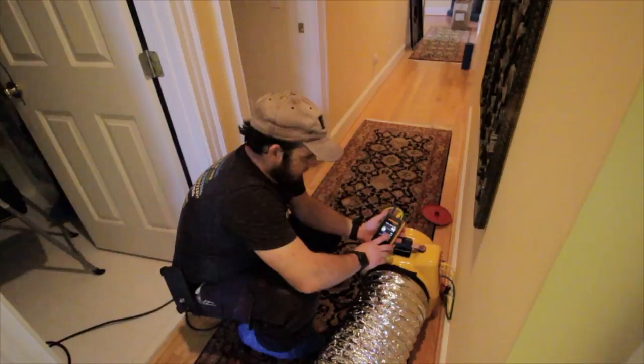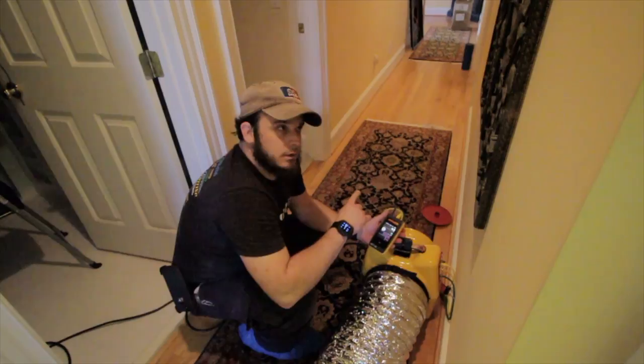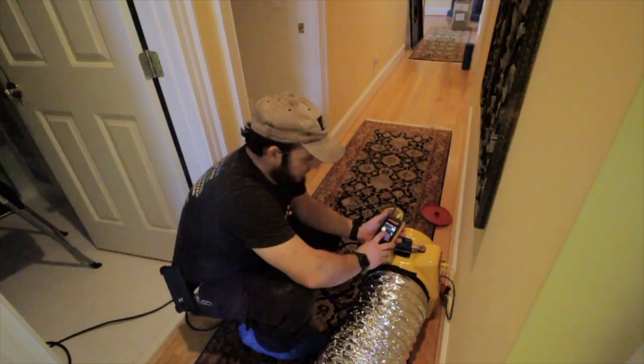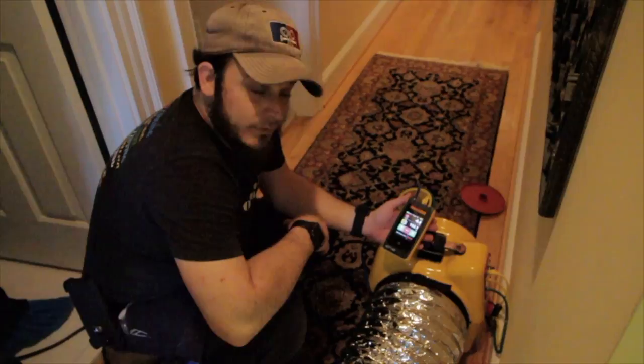Alright, so we're set up on the second floor 3.5 ton system, and we're going to do the pressure to 25 and then also do the set to zero leakage to outside with the blower door at 25 and the gauge set to zero. We're on the mid-ring. We're going to set pressure to 25 and see how it runs. We may have to go to full ring or full open on this one.